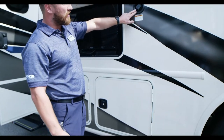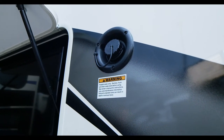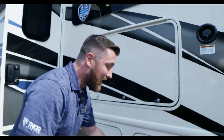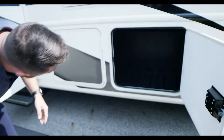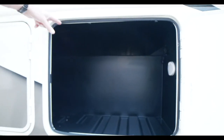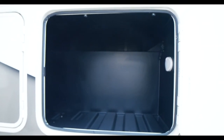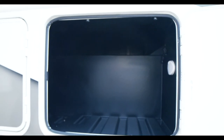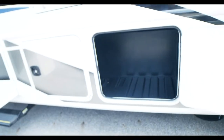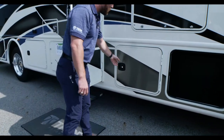This is going to be a freshwater fill on the 31C — it doesn't need pressure, so if you need water in a pinch, you can pour it in yourself. Now let's talk about the Max Pack storage. Look at all of that pass-through storage — you can really tell the height, so you can get those tall coolers and large items like lawn chairs in there. All storage compartments are rotocast plastic, so no mold, mildew, or rust — you can clean it out with a garden hose, and there are drain holes in all the bays.